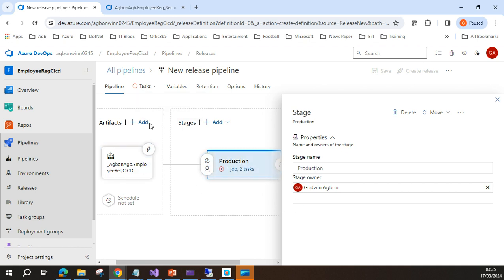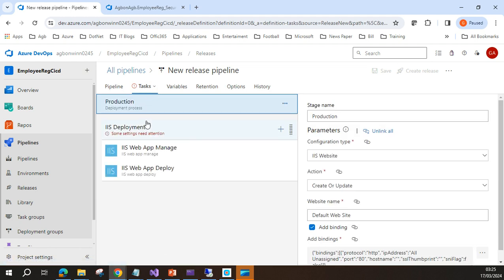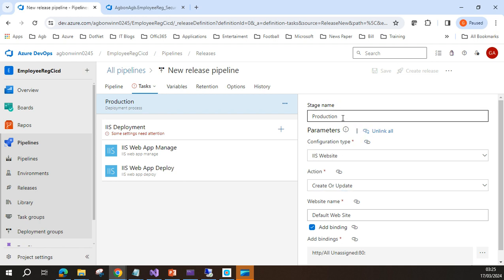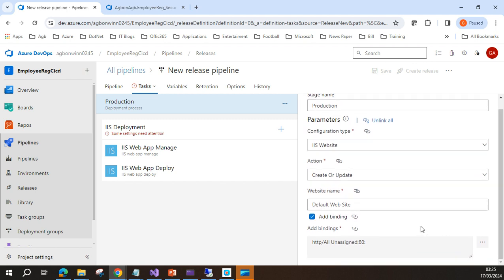To configure, this is a task. We go to task. You see the stage name production is going to a website. When you create or you update, this service will run. So for the website, we can have a website name.